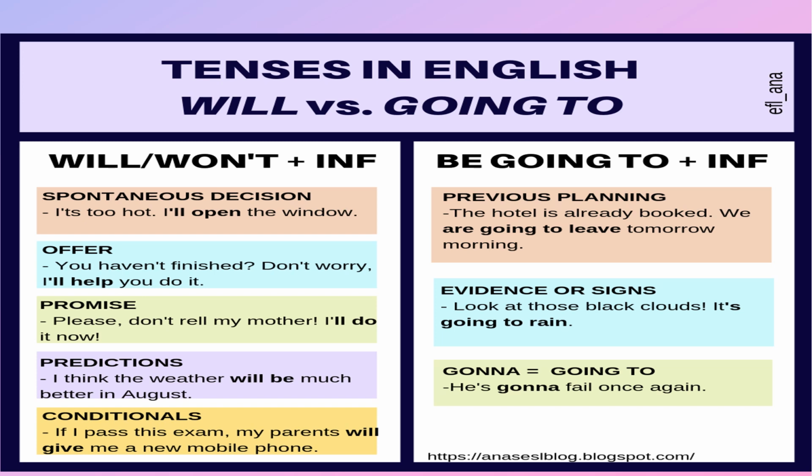Another time you will use it is when you're promising something or predicting something, right? So promising something: I will do it, I won't do it, I promise you I won't be at class today. And for prediction, when you're predicting that something will happen, you will use will, right? I think the weather will be nice. I think I will pass my exam, and so on.